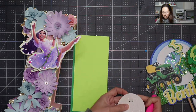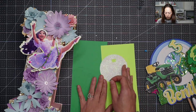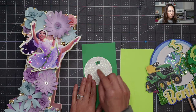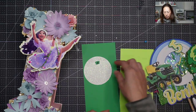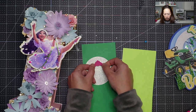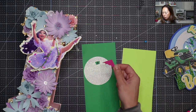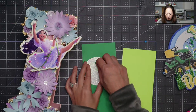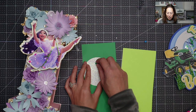You want it big enough so that when you put this perler bead down — I'm using colors so that you can see it — you want this perler bead to have enough room to move and not get glue stuck anywhere, but you don't want it so big that it's hard to hide it. This hole needs to be small enough that when I go and put my umbrella on top of it, it will cover the whole thing. Or you put bigger pieces, like you put this humongous flower on it. It's going to be hard to put glue down just enough where it's not going to touch anything.